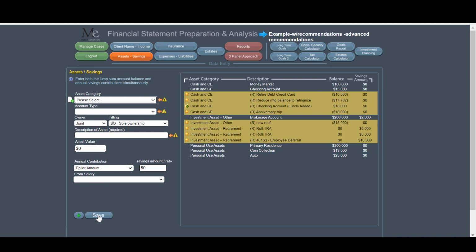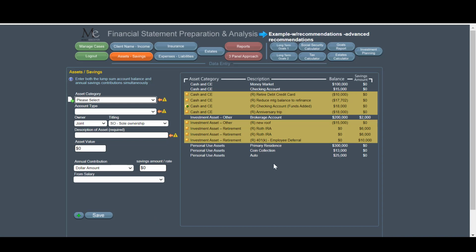Now let's say they decide to sell a portion of the coin collection to pay down some debts. The software does not allow you to retire debts against a personal use asset. So just like real life, the client first has to sell the personal use asset and deposit the cash into the checking or money market account, and then they can use those funds to retire the debt or perhaps they plan to use it for a one-time purchase or expense.